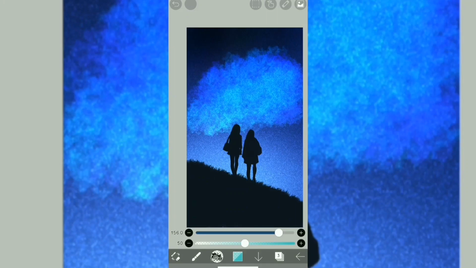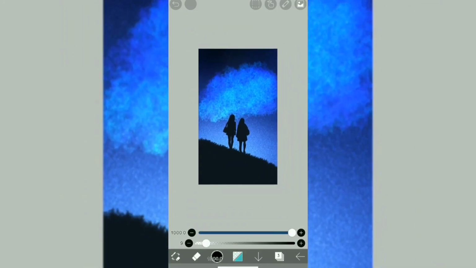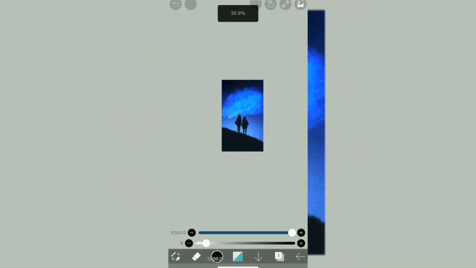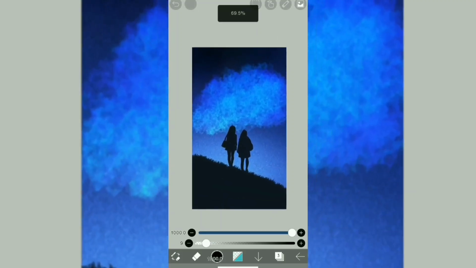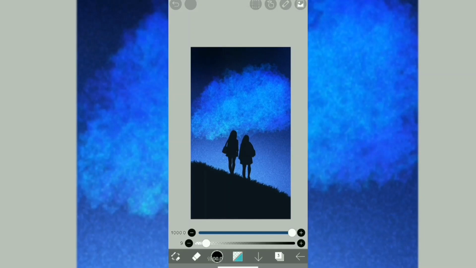This is optional, but our team would like to erase some parts of this by using the erase tool and dropping the opacity to 9% so the stars won't be too bright. The parts after that won't be too necessary to follow. Just try your best to customize this night sky to however you'd like.